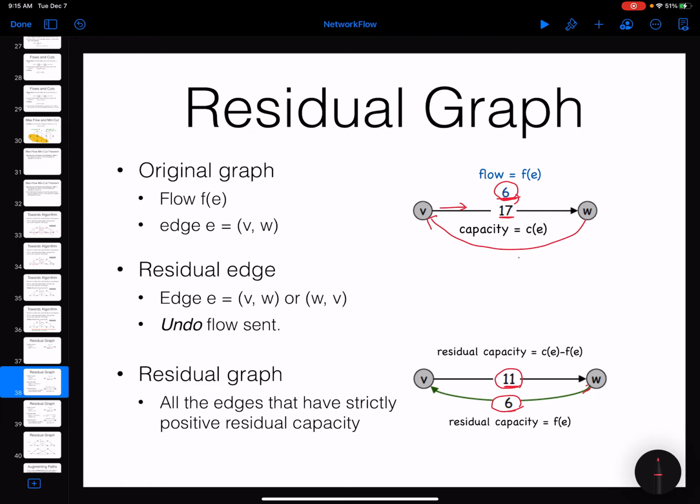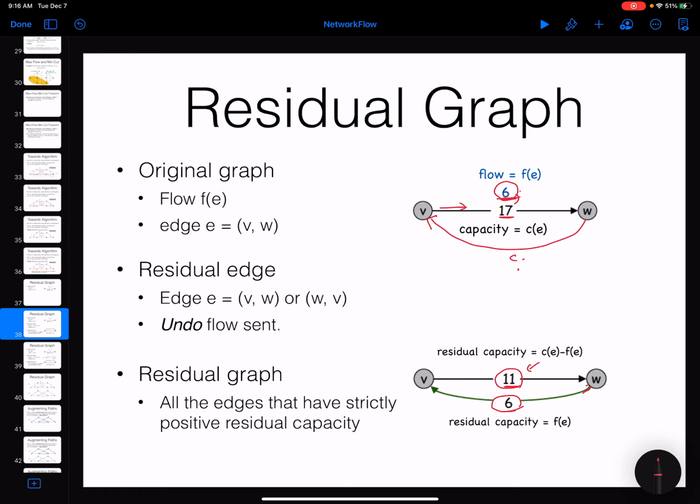So in that case there is supposed to be some capacity for this edge, right? Whatever is the capacity of this edge, just add that flow to this capacity. And if you already sent some flow here, just add that flow into the residual capacity from V to W. So don't be confused, it is possible to have both of these two edges. You can just add both flows there.